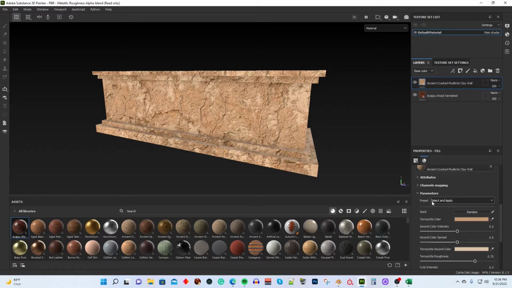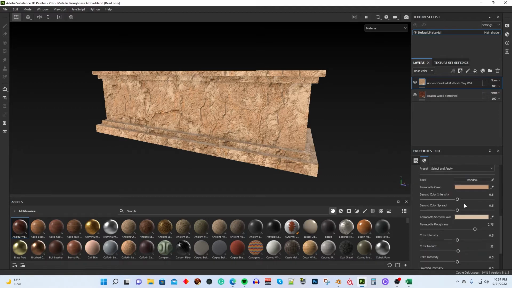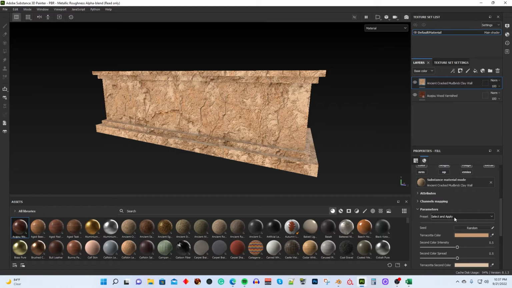So the first one is called preset, and it's very interesting to me that some of these materials that you get come with a number of different presets, and presets are just someone's gone through and made a bunch of different changes to the detailed parameters and then saved it with a name. So it's easier for you to make changes just by picking them from a menu.